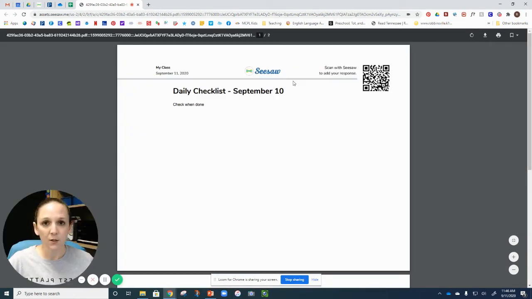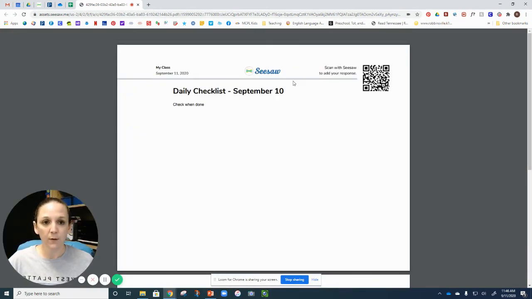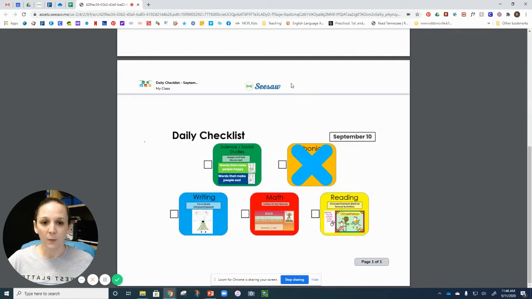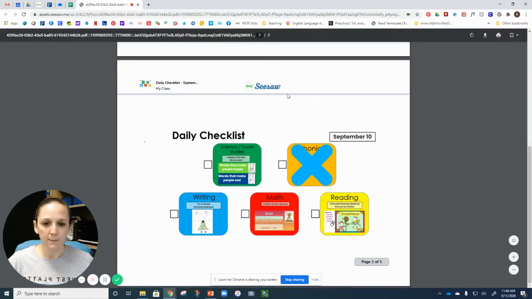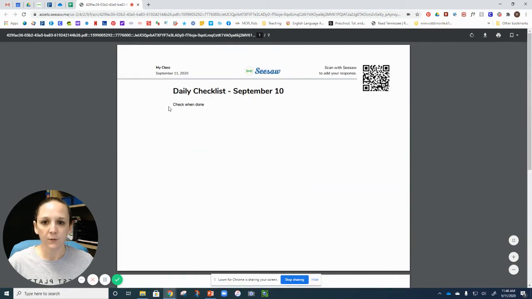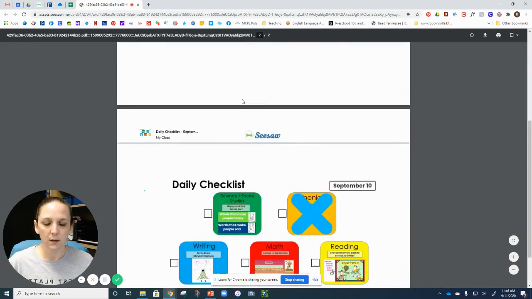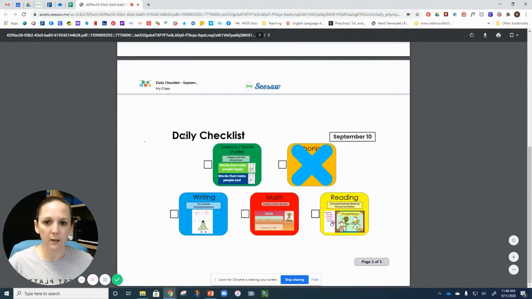Now, I'm honestly not sure if you can print from the student Chromebooks. If you know how to set that up, you can give that a try. Otherwise, you may have to go to your own personal device or work device and print it that way. But this is an easy way to print. I wouldn't print this first page, it's just the directions. So I would go ahead and print this second page.